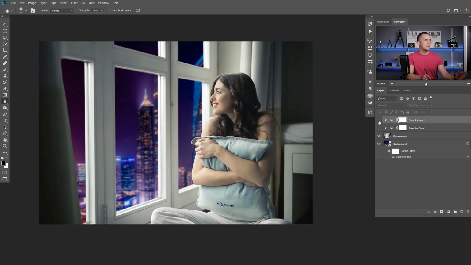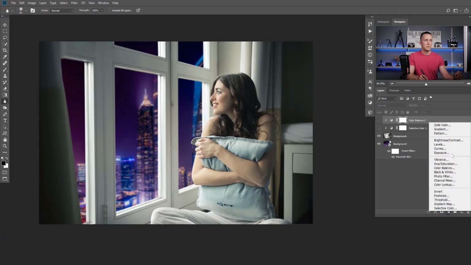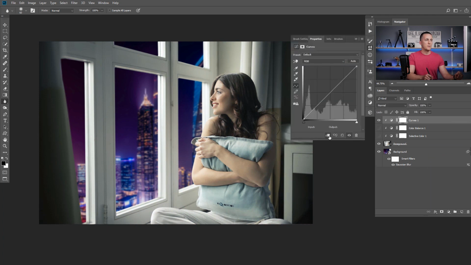And guys, this is before and this is after, so you can use a color balance tool, or you can use even a curves tool. For example, let me show you. Let's use curves and clip it to affect only the foreground. And now I will change the blending mode of the curves. I will put it into color. So in that way I will affect only the colors. I will not affect the luminosity of those colors.